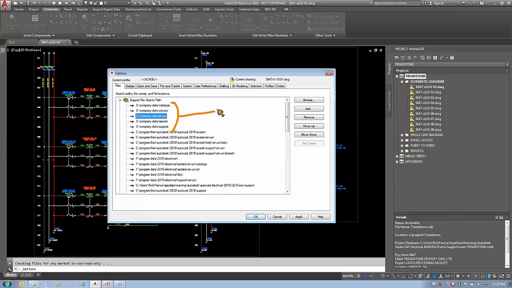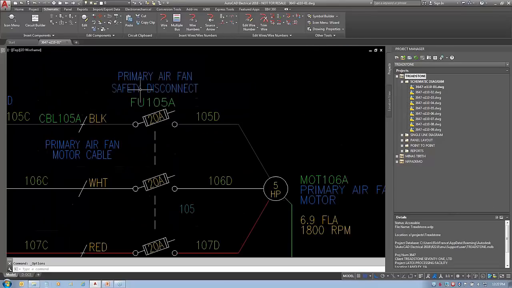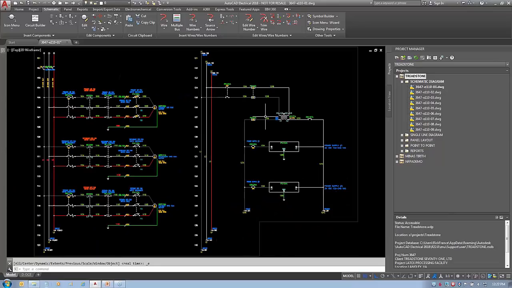That way, if I ever change a symbol, such as a fuse, this fuse here, I believe it's this fuse. It may be this fuse here. One of these two out of the box. I think it's this one here on the left. Out of the box, the fuse has no description. So I have my own fuse that has the description on it so that I could put in the description information here. And I named it the exact same thing. I just put it in my library, which is at the top of the food chain. So when I place it from that icon menu, it finds it, places it. We're good to go. So that's just a couple of reasons why I like to use that AutoCAD path first.